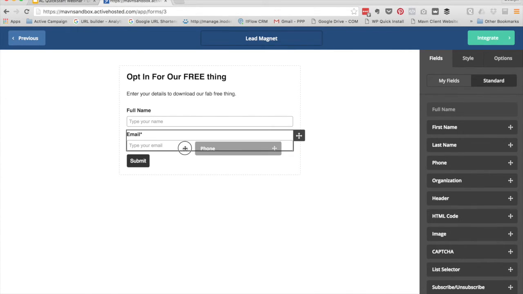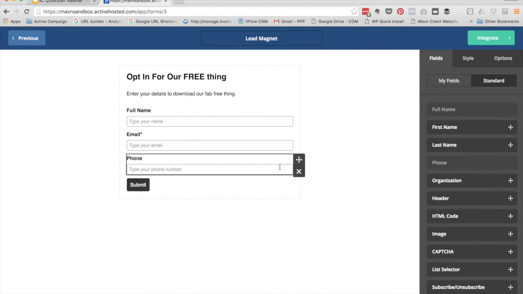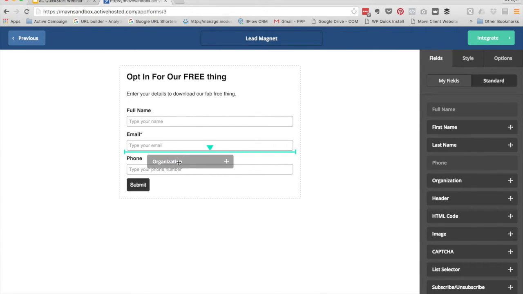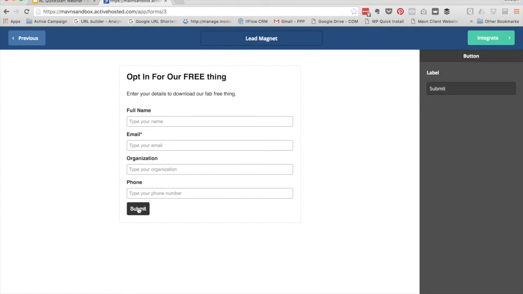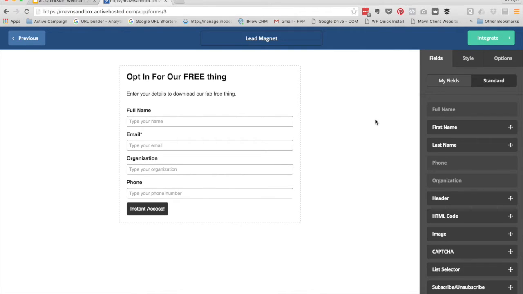So if you also wanted to add their phone number, you just click on that and drag it, and you've now got your phone number. If you wanted to add their business name, you could do that, and so on. Now, if you don't want that to say submit, the button, you could say get started or instant access, whatever you're going to use.